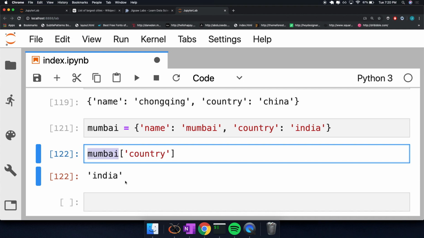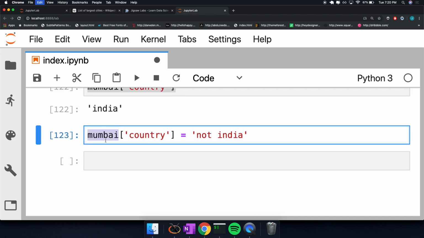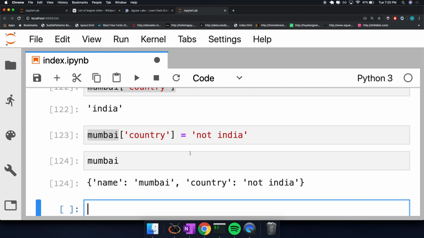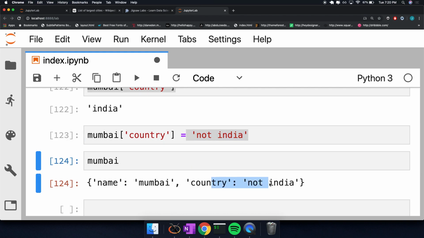If I want to change it, let's say it switched, so I'll say for Mumbai, the country is not India, I'll just say not India. So you can see that I assign a different value to it, kind of like I'm assigning a variable. So I say Mumbai, here's the key, and the value is this string. And now when I look at it, it's reassigned.